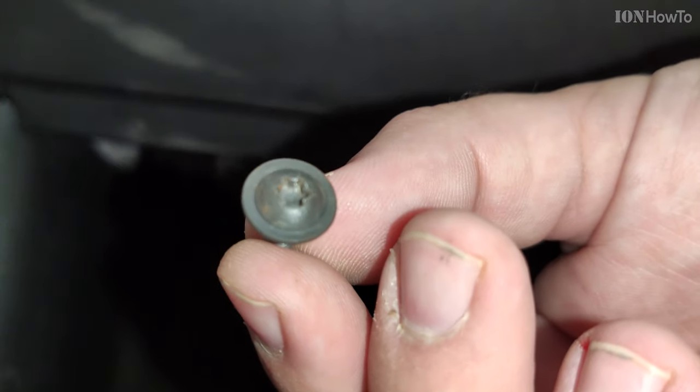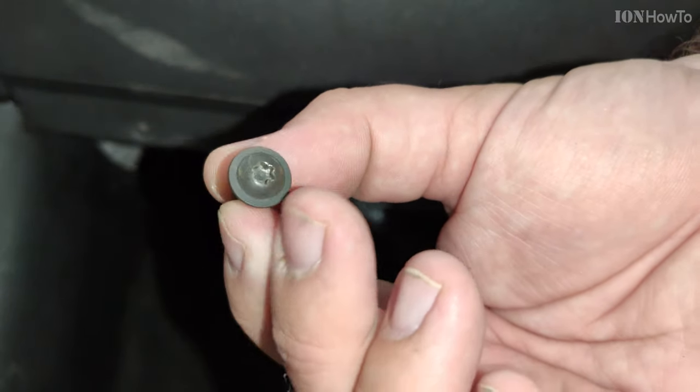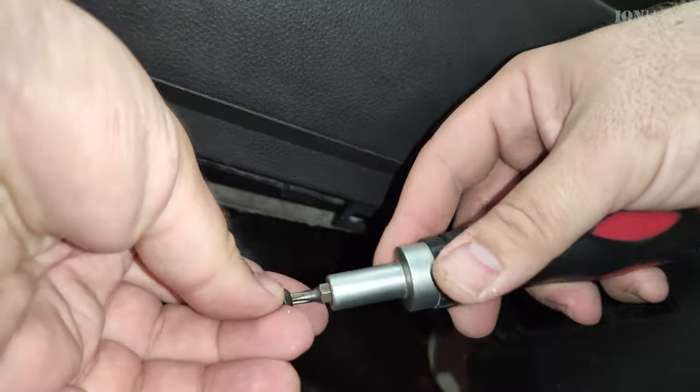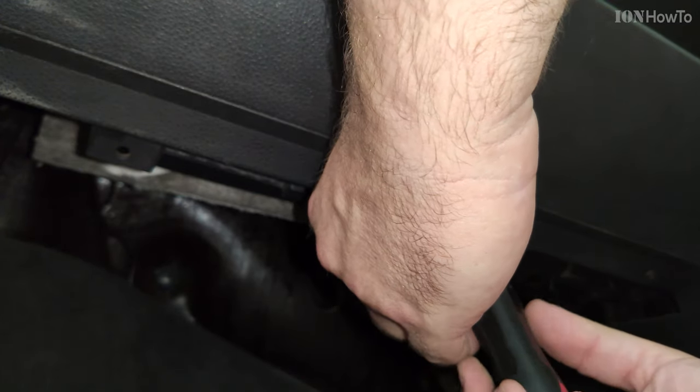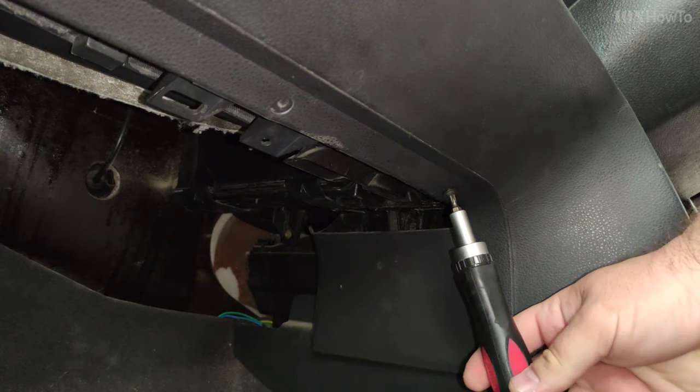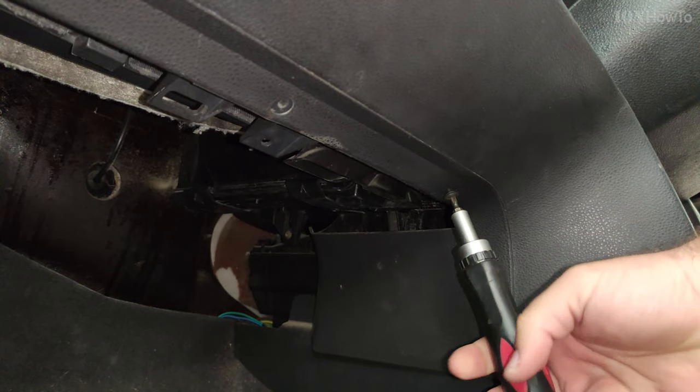I'm using a better screwdriver here. It's really important to have a good tool, good screwdrivers, so that you don't put more effort than you need to anyway. Removing the last screw of the trim here. And then you lift it a little bit and it comes out.